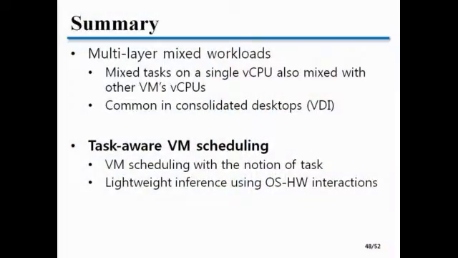So in summary, virtualization enables multi-layer mixed workloads, which means mixed tasks on mixed vCPUs. As virtual desktop infrastructure is drawing attention, the multitasking workload is very typical and should be carefully handled for user experience. So the first task-aware VM scheduling is the first approach to handle such workloads, by giving the VMM the notion of the task, and by using lightweight inference based on the OS hardware interactions.